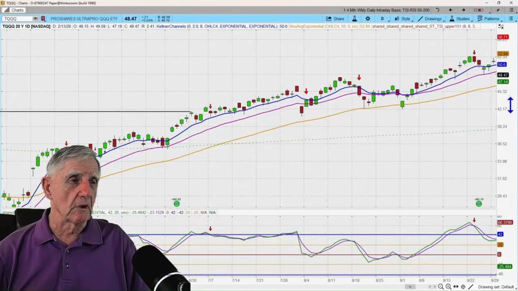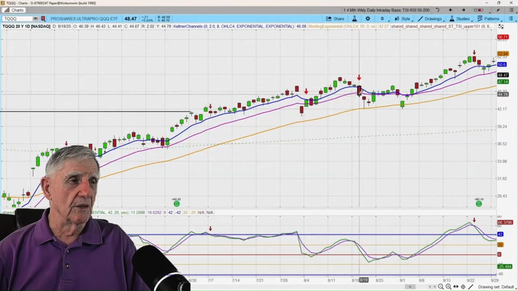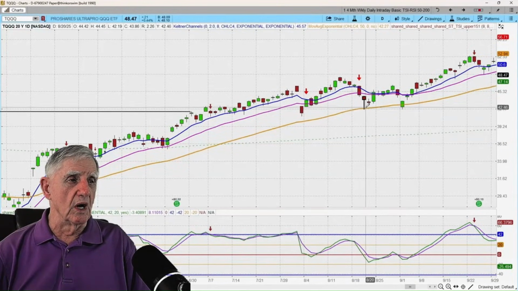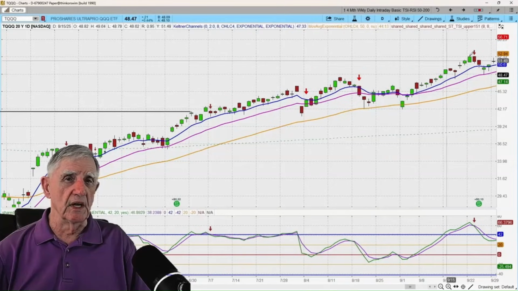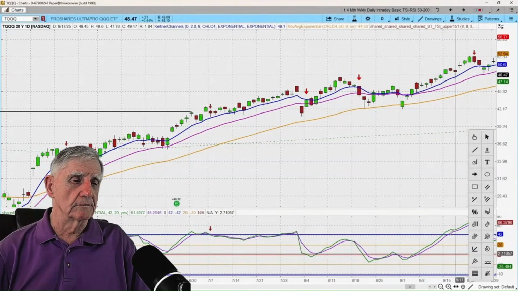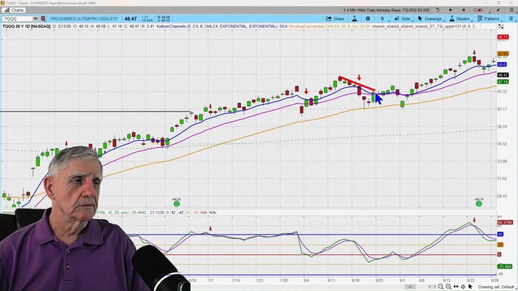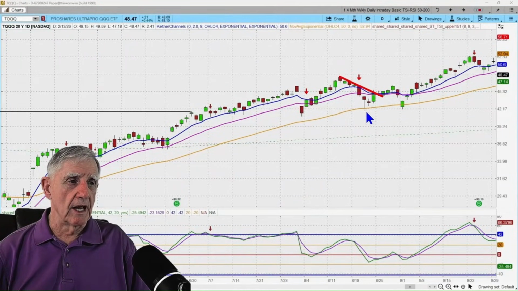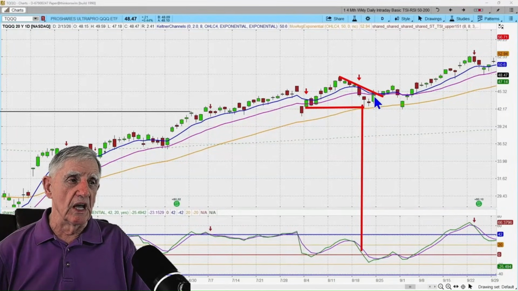But what about a third one? Well, very interesting. The third one was a couple of different things. When I get this signal right there, highlight that. What is that? I have a flag line. Am I at support? Yes, I am. What's my TSI doing? Not crossing yet, but I could wait a couple of days and there we go, breaking above the 8-day moving average.